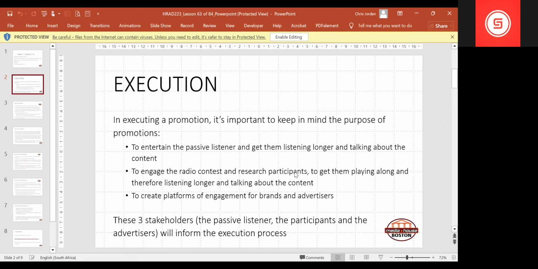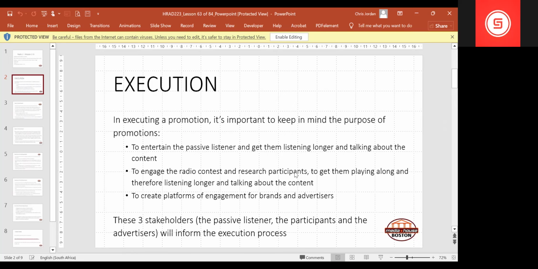That was the passive listener who has to enjoy it, who plays along, who enjoys that winning moment, which is what we're focusing on in this lesson. We also spoke about the sample set group, the research participants, whom we use afterwards, or sometimes before, depending on when we want to run the focus group and analyze whether the competitions and promos we held did resonate well, and what we can fix.